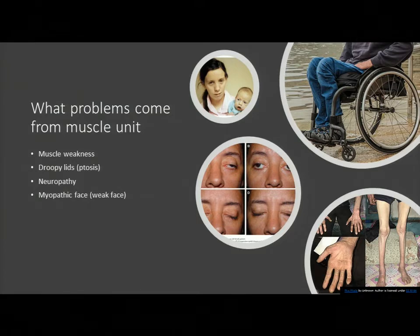I always have my patients get up from a chair — if they're kids able to get on the floor, get up from the floor — to give me a sense of their muscle strength. I may have them do it three or four times. Sometimes a patient pops up fine the first time, a little bit harder the next, a little bit harder after that, and then they're leaning. That tells me they have fatigable muscle weakness, meaning they have some strength but are more likely experiencing fatigue by end of day. The myopathic face looks flat with no expression because the muscles are not activating.